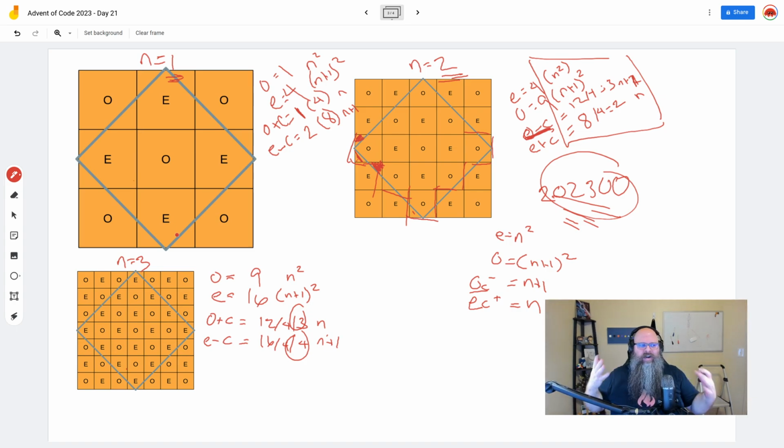Again, very specific to the problem and the input. I don't know if there's a generalized solution. I'd love to hear from you guys, though. If you have some generalized solution that works for any number of steps of arbitrary size, that would be really cool to see, because I didn't get there, at least for day 21. So there you go. That is day 21.